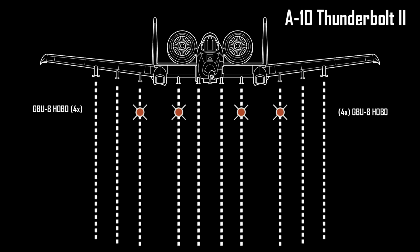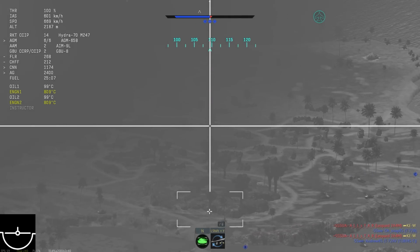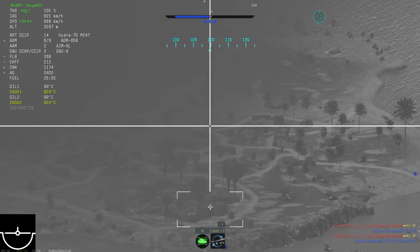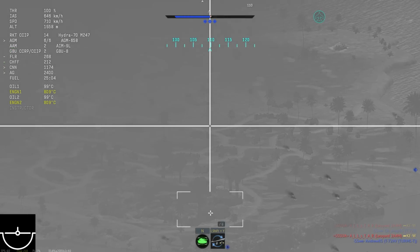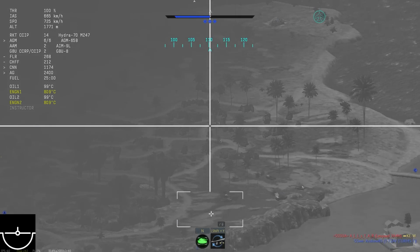They're 2,000 pound TV guided bombs which can be only used at daytime, but you can also use them as a normal bomb. Up next is the AGM-65 Mavericks, installed on the middle wing pylons, with the TV-guided B variant being available on the premium A-10, and the IR-guided D variant installed on the Tech Tree Warthog. The differences between these two might not be that much, until you actually use the D variant on the Tech Tree. First of all, the B variant has a normal black and white screen, with a very limited but nice FOV, and it can be only used in day.